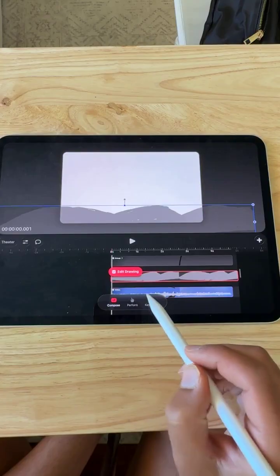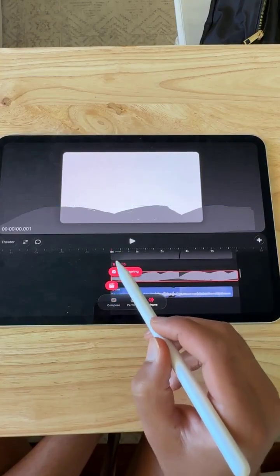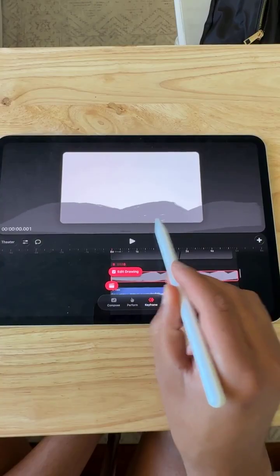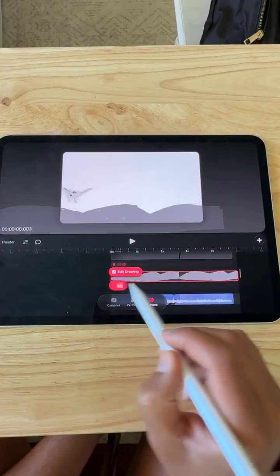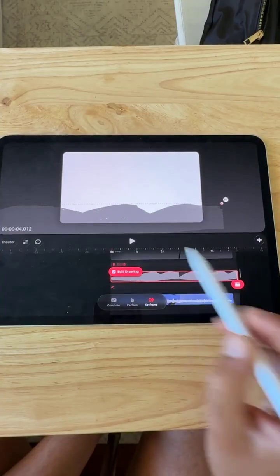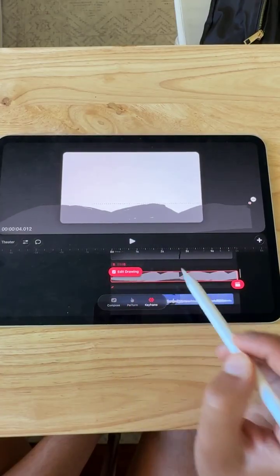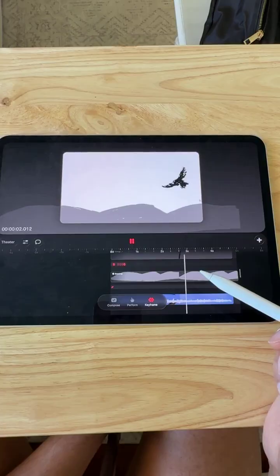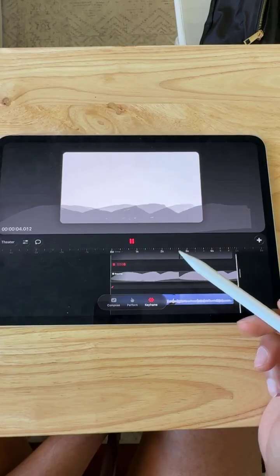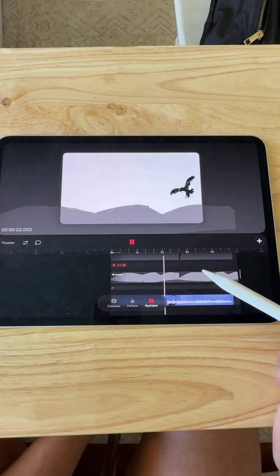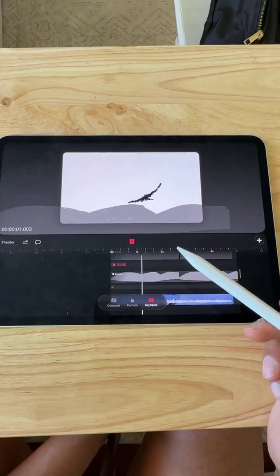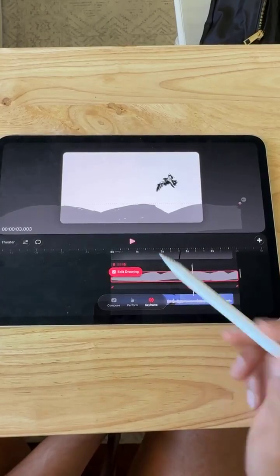So I'm going to go to the first keyframe here, set a keyframe in its position. And then we'll go to a later keyframe and just give it a little bit of parallax. Let's see what this does. That's cool. Oh, with a little bit of trees? Okay. Let me get some trees in there.